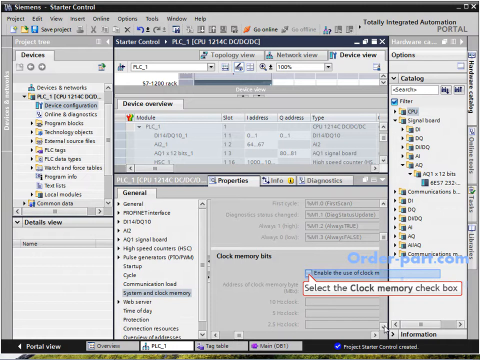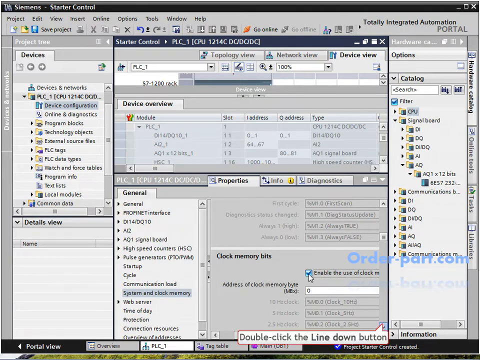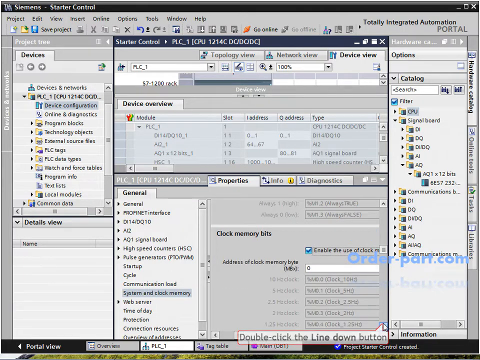From clock memory bit we need 1 second pulse. Just remember first scan and 1 second clock pulse. I will explain how to use it in the program.